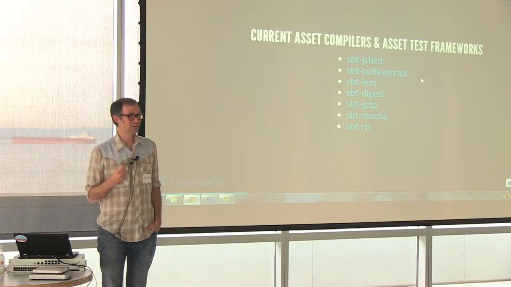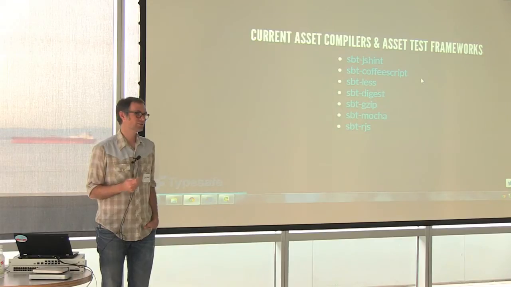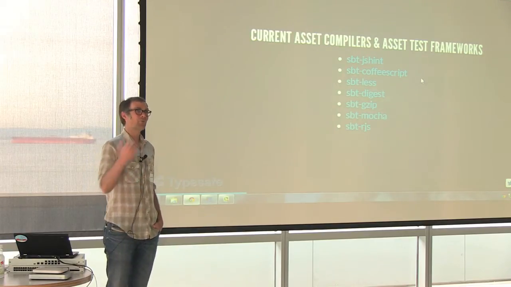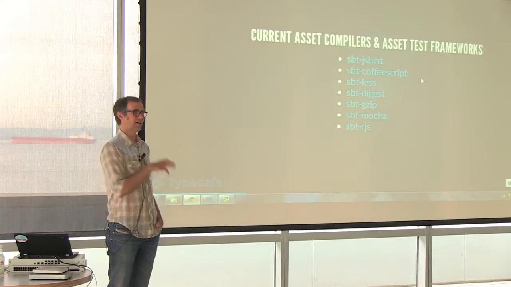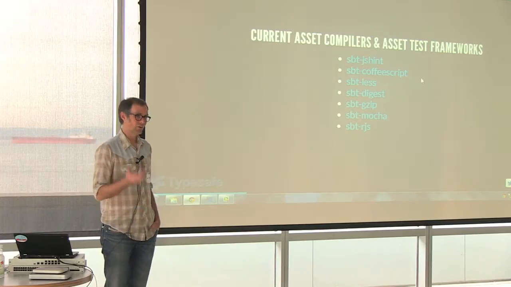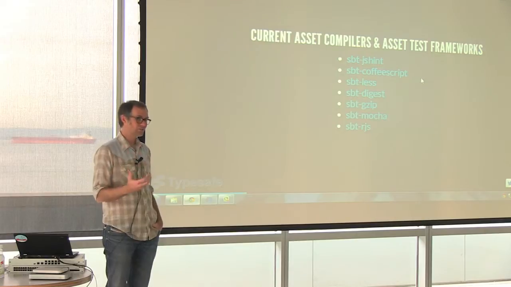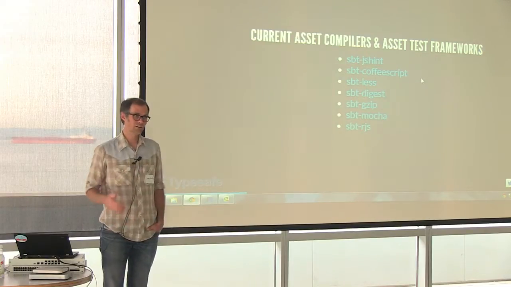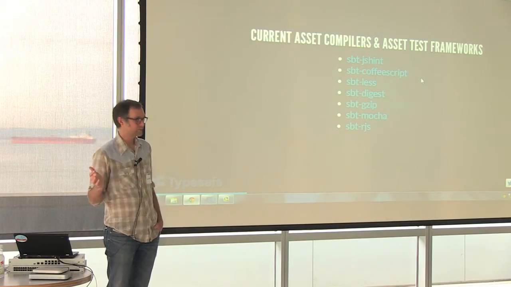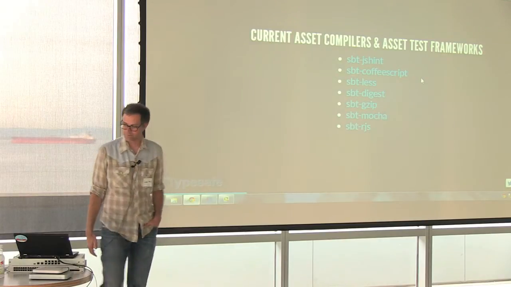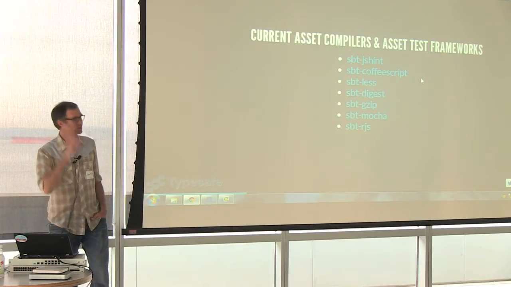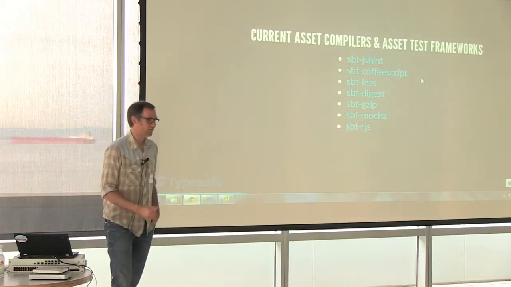Play 2.3 M1, milestone 1, was just released a couple days ago, and that brought these into a release of Play. So if you want to try this out, I'll show you an easy way to get started, but Play 2.3 will have all these included, and you can try them out now on any SBT project or with Play 2.3. So the ones that we have there today are first JS Hint.